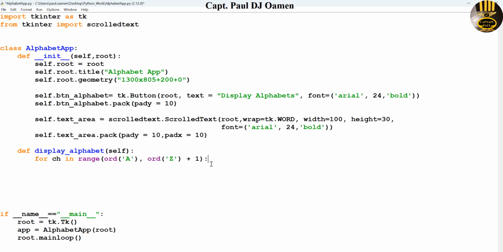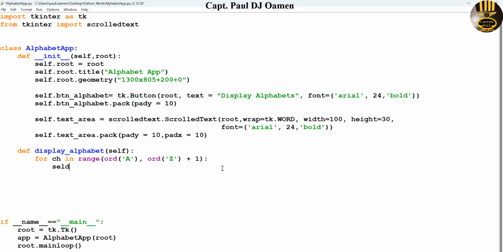Close that. Now let's say self dot text. That's my text here. Text is now going to, let's say, dot insert. That's correct. Up to the end dot end, comma, and I want it to have a tab.